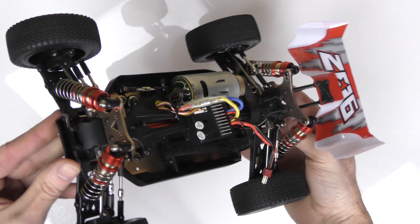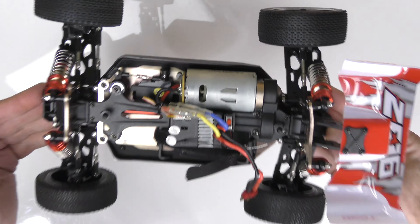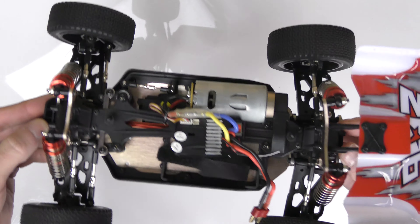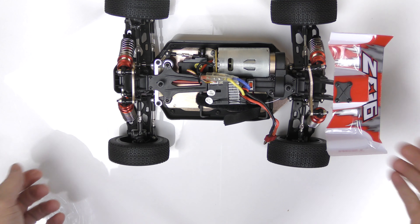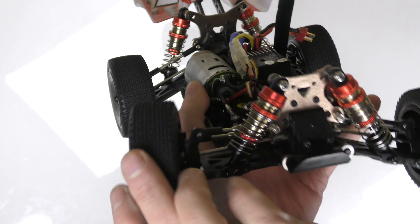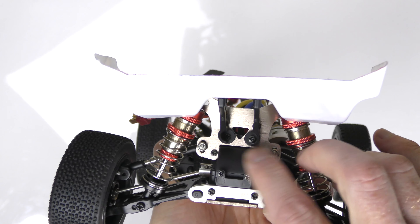Let's do the bounce test. If you're new to RC cars, the bounce test is basically where you drop your car onto a surface and it should not bounce. If it bounces, it means the shocks are really poor. If it doesn't bounce, it means your shocks are really good. So here we go — bounce test. Well, that's pretty good. It just fell flat and stayed solid, so these shocks are pretty darn decent. You can see there's a spoiler at the back right here and it is removable — screws are there.